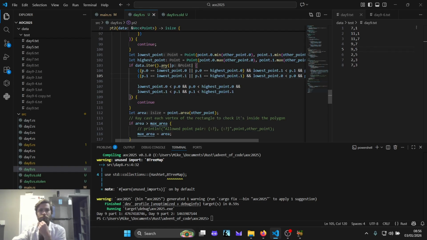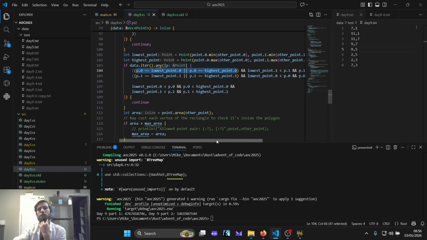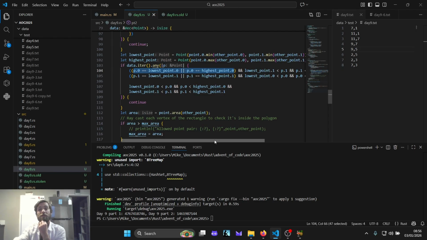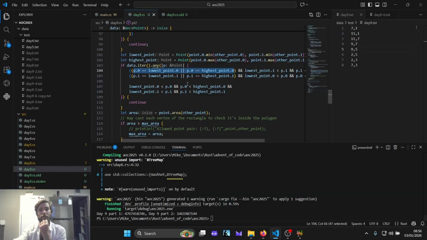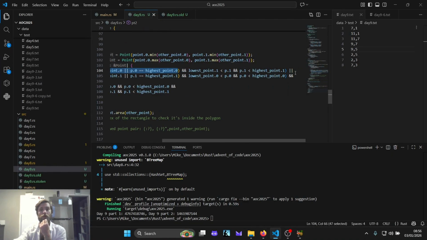So if you are on the same x coordinate as either point, i.e. you are somewhere on this line or somewhere on this line, and you exist between these two, i.e. here, kick you out.